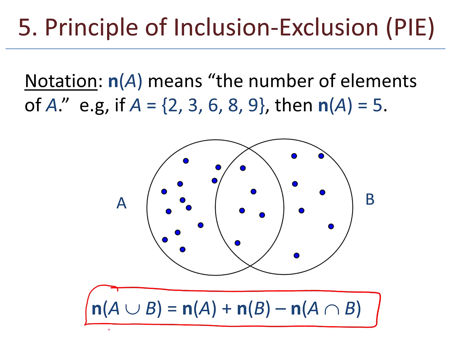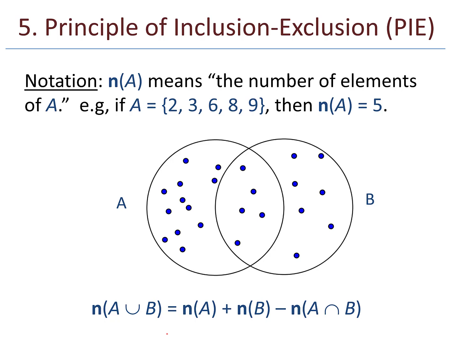So here is the principle of inclusion-exclusion with 2 sets. The number of elements in A or B, sort of the number of elements in A union B, is the number of elements in A plus the number of elements in B minus the number of elements in both A and B. That is the number of elements in the intersection. So why should that be? Well, look at this. If I'm trying to work this out, I want to know how many dots are in this picture. That's the size of A union B.